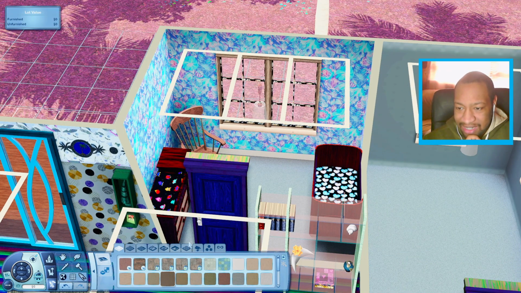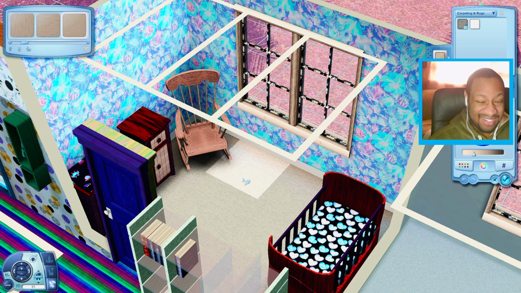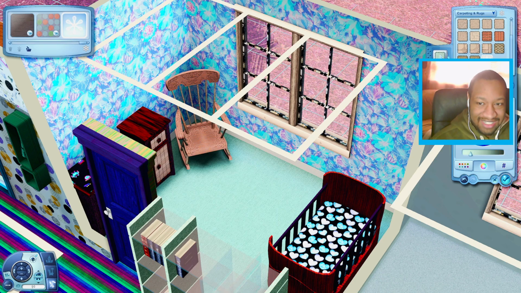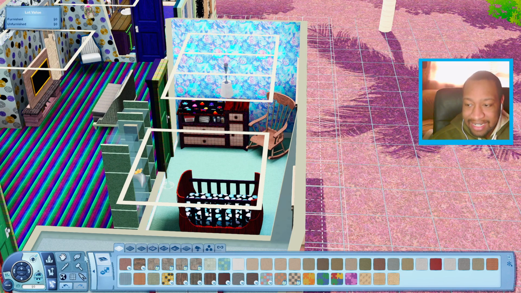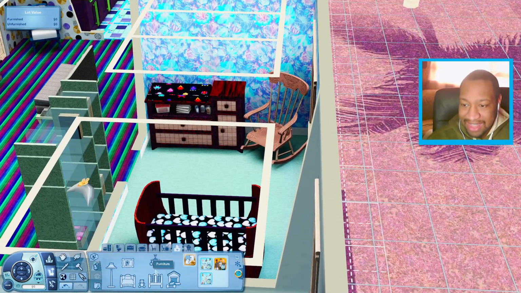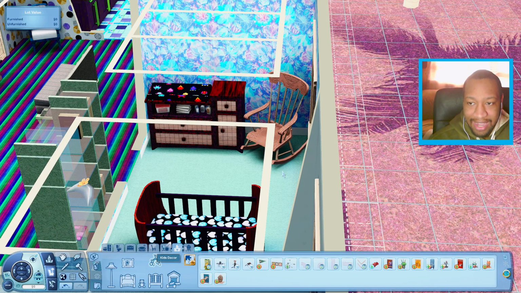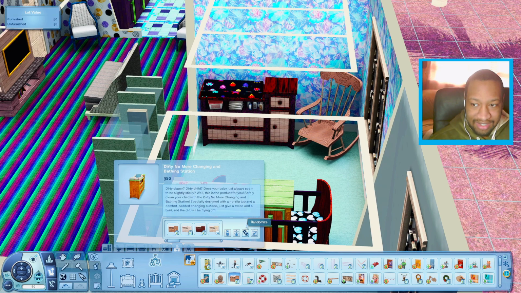I'm gonna probably get like a carpet in here. Maybe we'll go for a carpet like this, and then let's just try to recolor it really quick. So we have one, two. Oh, keep it. You know what, y'all, I can technically recolor the changing table one more time. I'm gonna recolor the changing table because I think we might be able to get a better color out of it. So let me just recolor one more time on it.